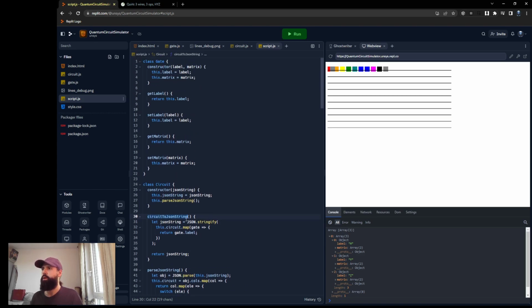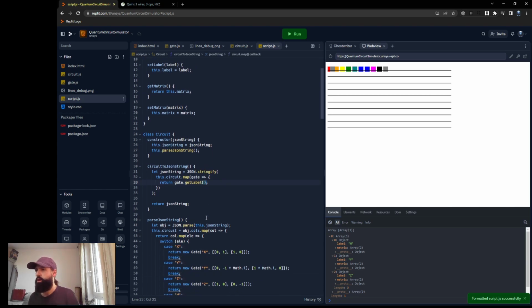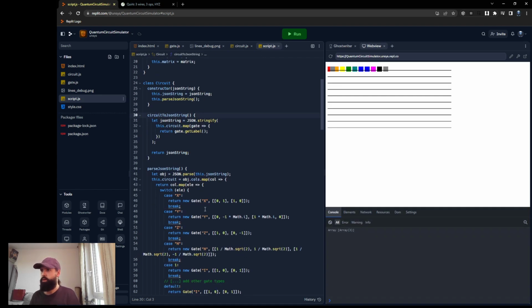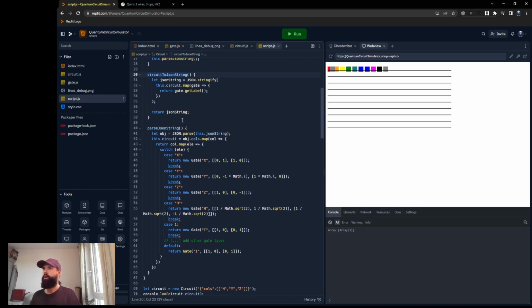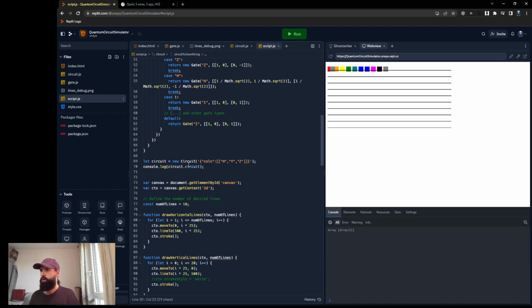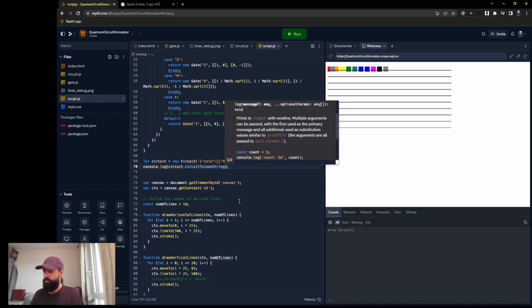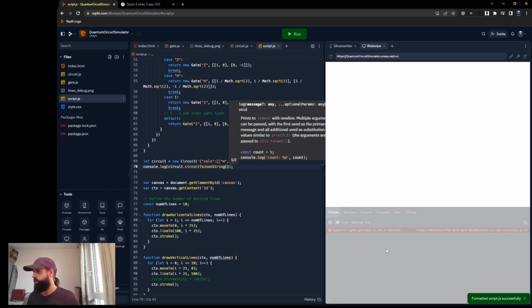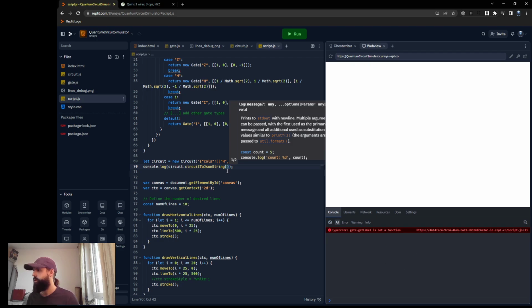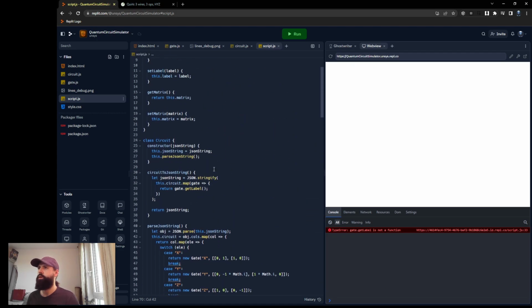Gate label. Maybe I need to do get label, although I know it's label. And then I want to copy these and get label. That's not a function, is it?